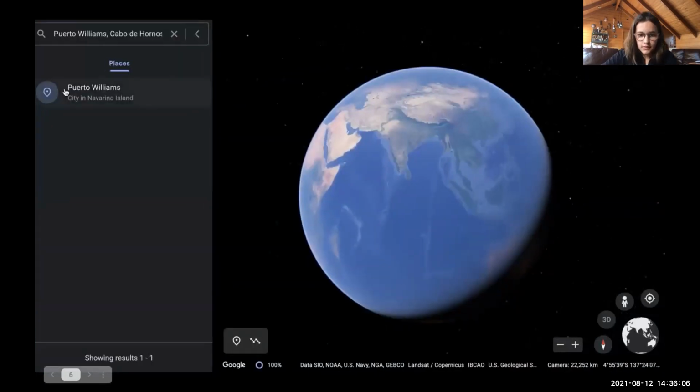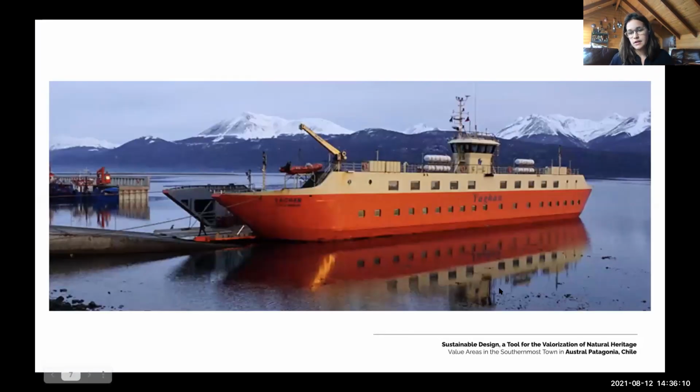Also, you should know that the only way to get to Puerto Williams is by boat or by plane from Punta Arenas. This is a low capacity plane, and it's 300 kilometers. The only way to bring in people, food and anything else is a 32-hour crossing, only once a week, on the boat you see in this image. It mobilizes people, supplies and groceries; that's the only way of transporting them to the island. So there are a lot of challenges living in the southernmost city of the world.